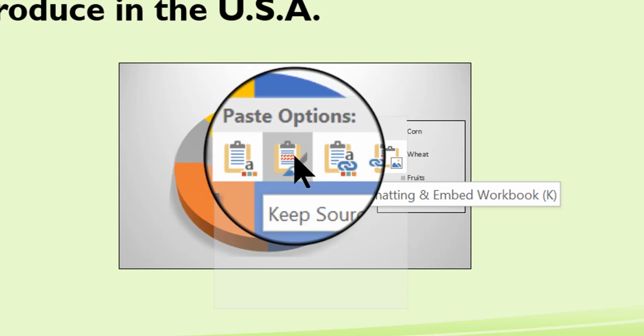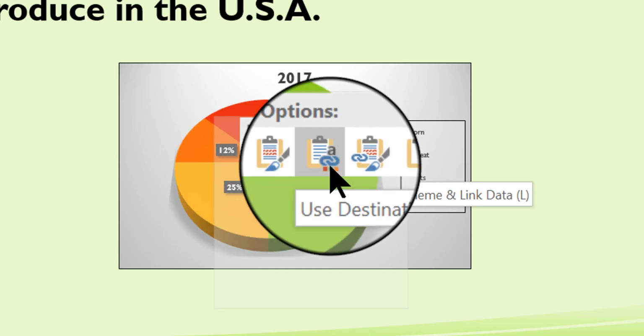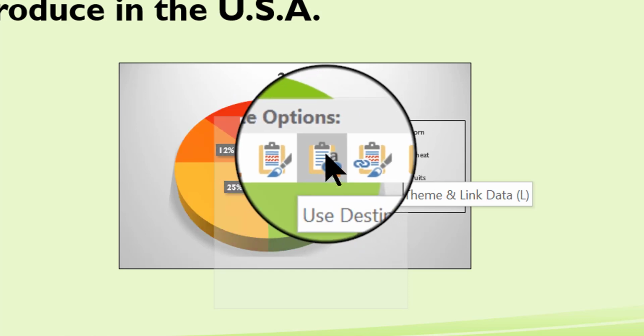The next option is to do the same thing, but instead of changing the colors of the chart to match with the slideshow, it keeps the source formatting, meaning it keeps with the same colors it originally had in that Excel spreadsheet. The next option is to link the chart and use the destination colors. So it's going to adopt the colors of the slideshow, and it will remain linked to the Excel file. And we'll talk about that in just a few minutes. But the linking it is the L in OLE.